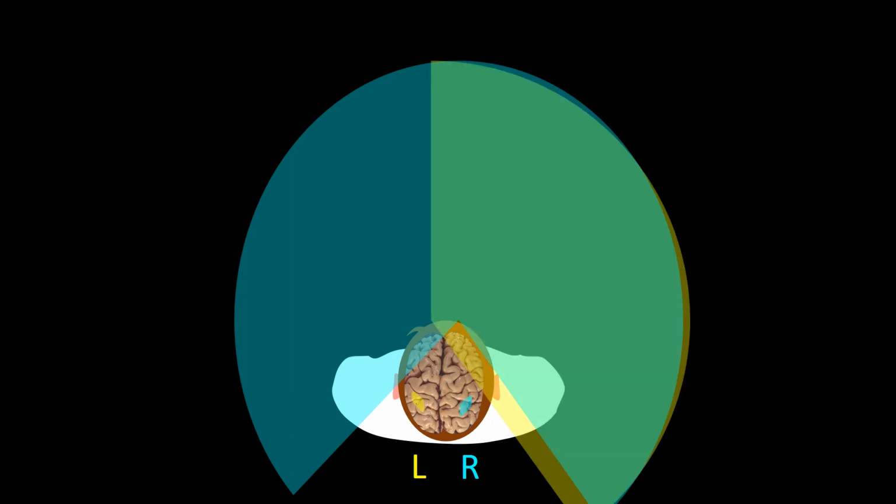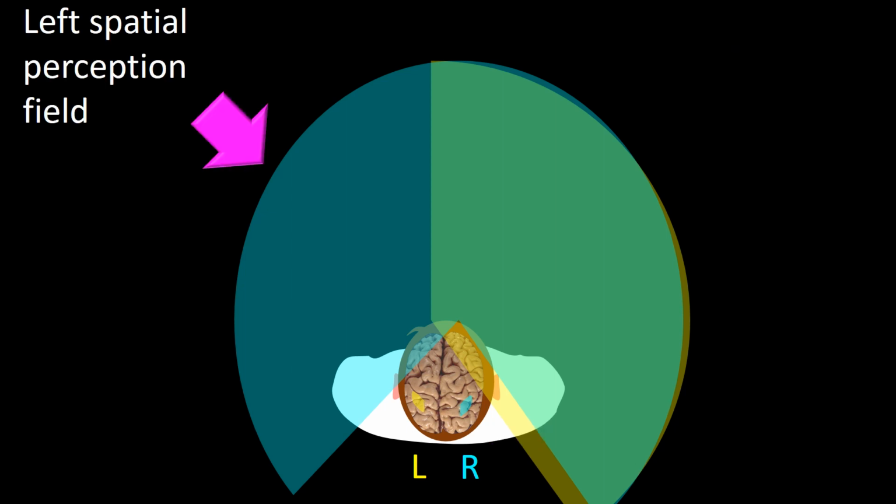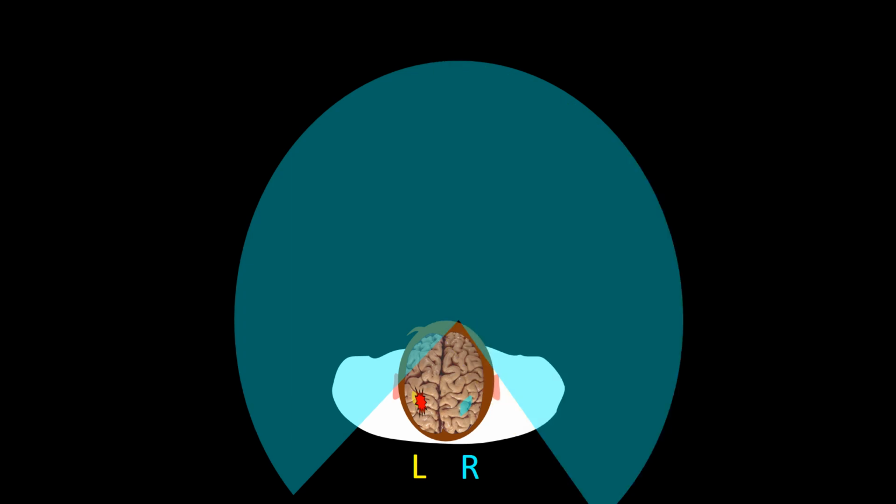Hence, the composite of the spatial perceptional fields, as you can see in this frame, is surveyed differently. The right spatial perceptional field is surveyed by the left and the right posterior parietal regions, whereas the left spatial perceptional field is surveyed only by the right posterior parietal region. So a patient with a left posterior parietal region lesion will lose the right spatial perceptual field recognized by the left posterior parietal region, but it will not have a great impact in the overall span of the perceptual field because the right posterior parietal region sees both.